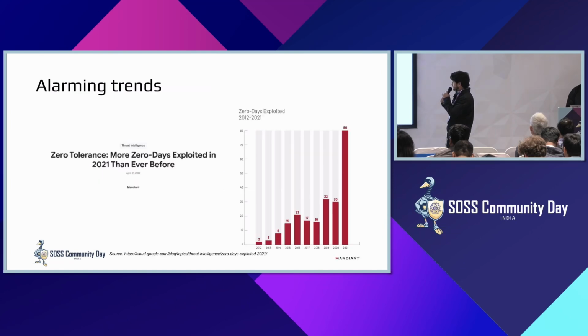So let's discuss some of the trends that have been observed by security researchers in the past few years when it comes to zero-day vulnerabilities. Google has published these reports, and what we can see here is that in 2021 itself, the number of zero-day exploitations observed is more than all of the vulnerabilities combined in the three previous years, 18, 19, and 20. So it implies that zero-day exploitation attacks have increased.